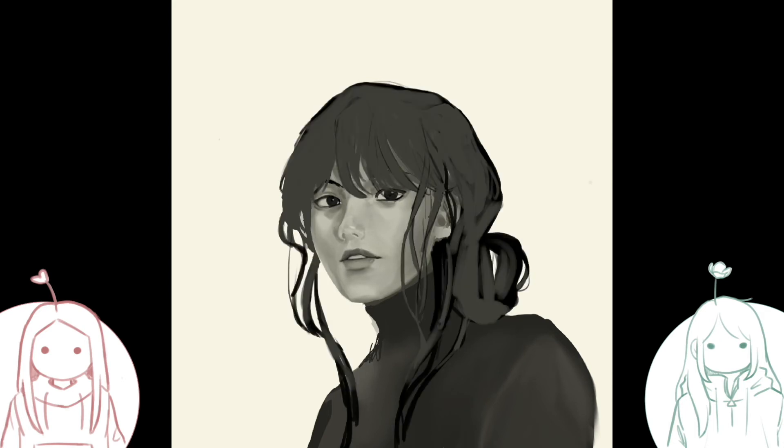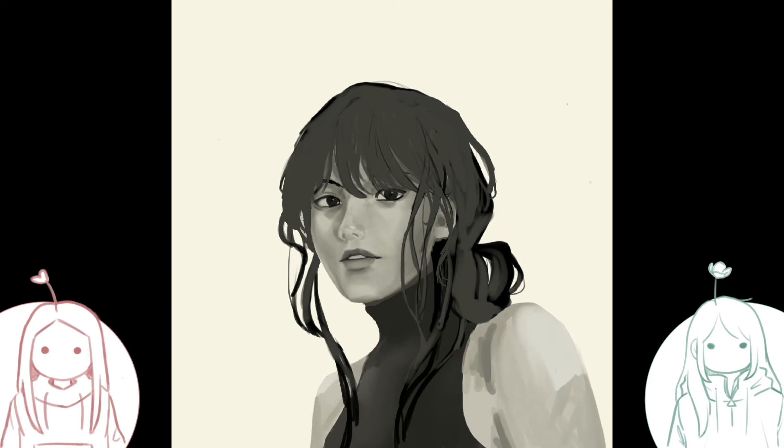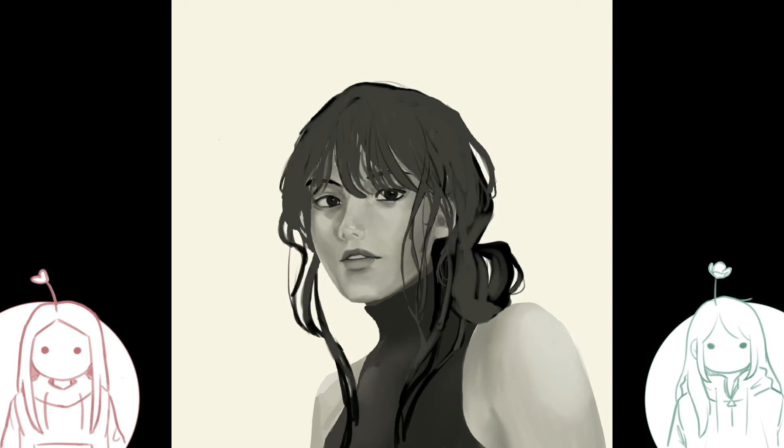Then I realized that's a lot of black, so I changed it later. I was messing with her head shape — kind of big, kind of funny. What's below her hair? The unblended mess. It's becoming sleek — shoulders, arms — very smooth. I think I already made the hair neater. Are those strands or shadow? Strands and shadow. This would have been easier with a better hair reference instead of just going for it.